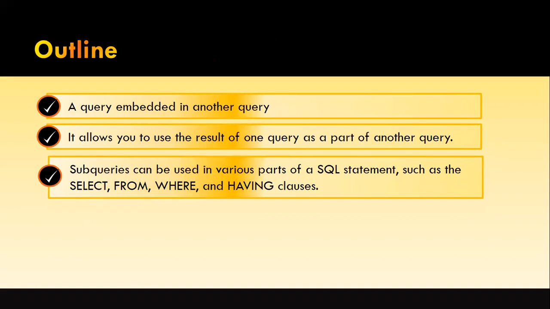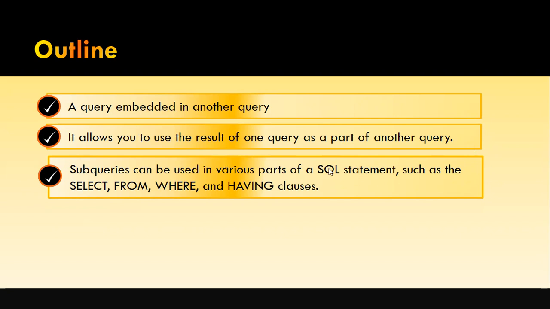So first of all, what is a subquery? A query inside another query. A query embedded in another query is called a subquery. Subqueries are not specific to SQL Server. They are very common to all RDBMS systems. A subquery allows us to use the result of one query in another query. For that purpose, we'll be using the subquery. So this is the kind of situation where we'll use it.